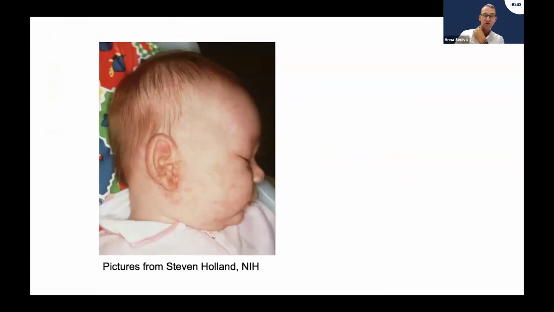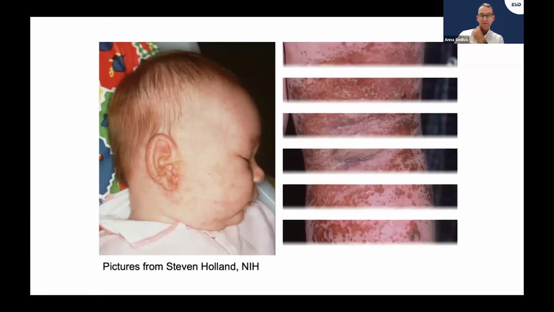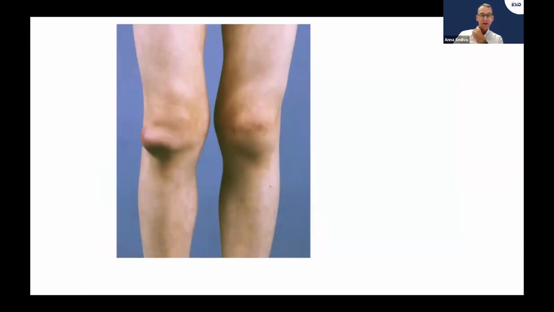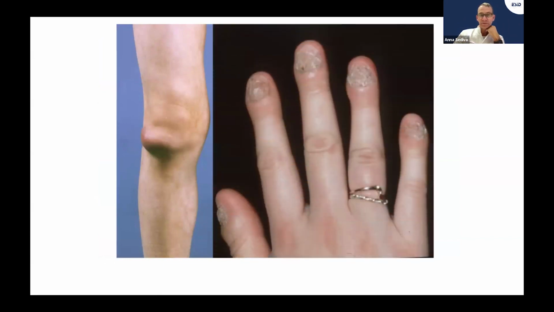You have seen the newborn rash already from Horst. This is how severe the eczema can become. So this is a 14-year-old girl with severe eczema. This is one of those cold abscesses. So the boy did not have fever. He did not complain, because that is a particular feature of patients with Job syndrome, that they develop those so-called cold abscesses. They have pus, so you drain them, they have pus, but patients don't feel the infection, and I will explain to you later why that is.